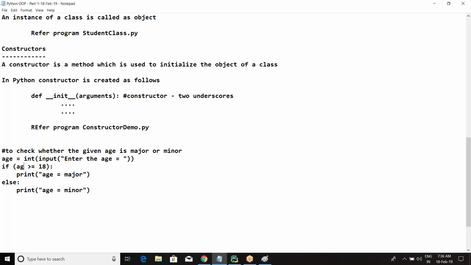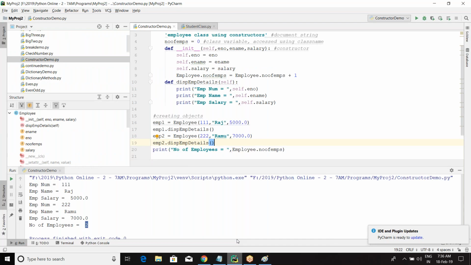Got it? Because by seeing the variable name, you can understand its meaning. The variable name should give the meaning of the variable. In our programs also, instead of taking eno, name and salary, if I take n1, n2, n3, then will it be meaningful to you?